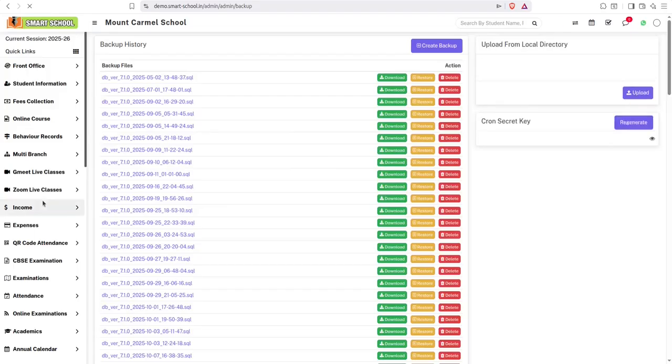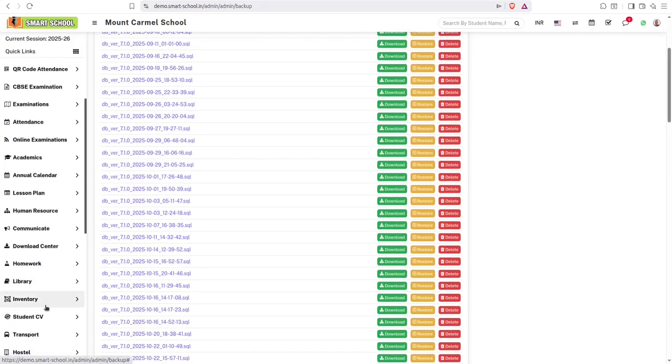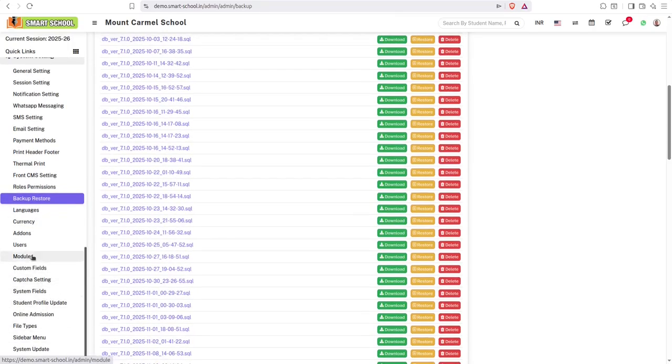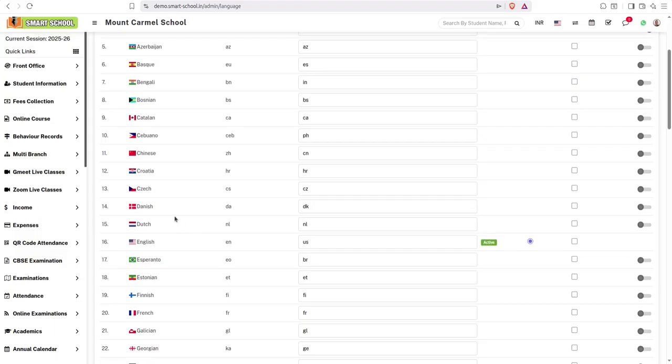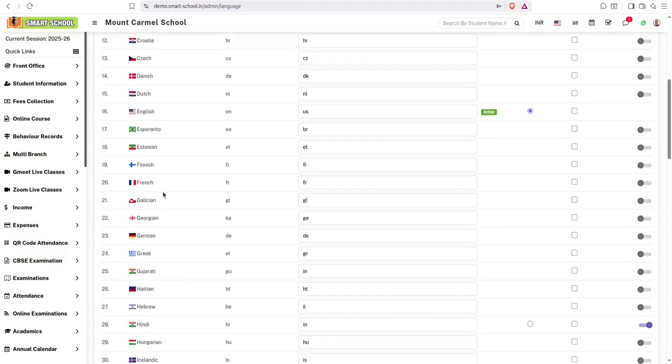backup and restore for the solution, like database backups can be created directly from here, all in single clicks. Language can be set if you are willing to run the solution in different languages. The good idea is to run the solution in the local language if it is being used in another language, and even Hindi is also available.